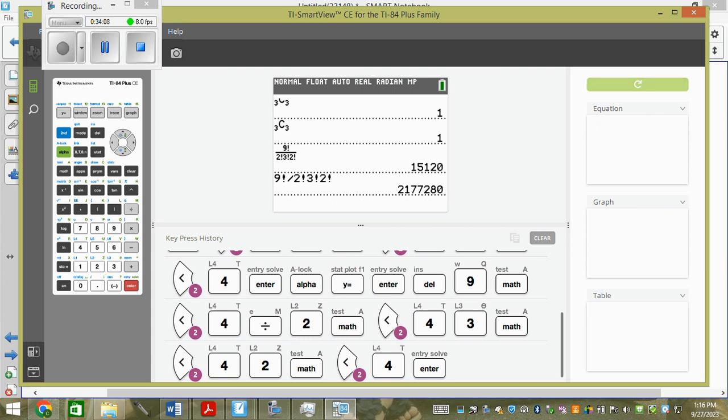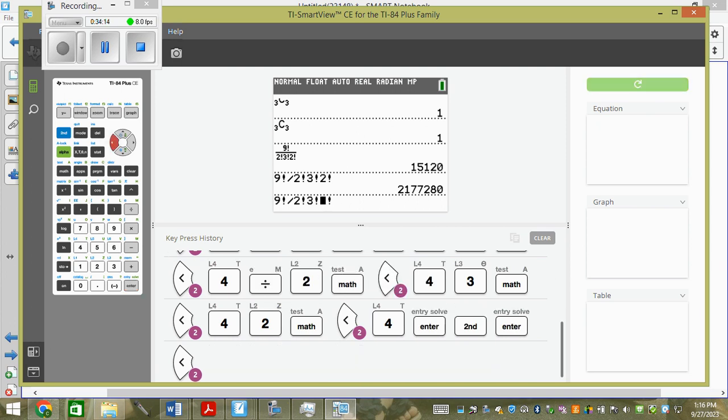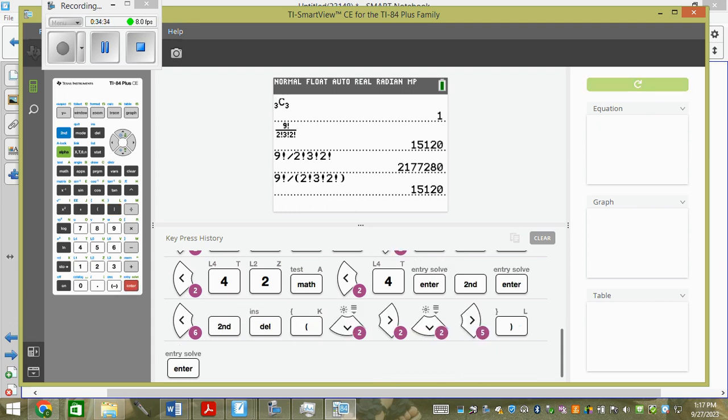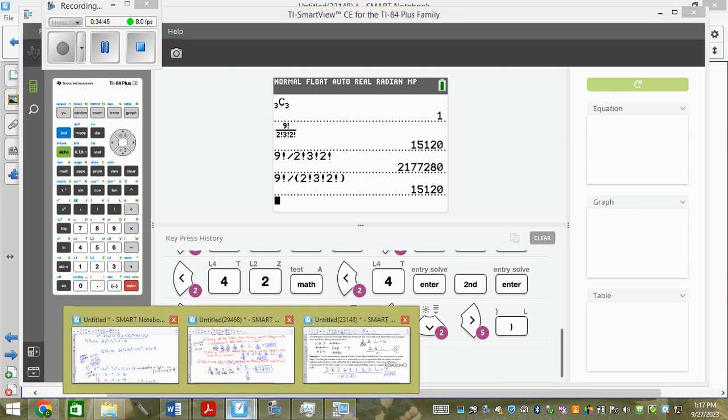So I can go second entry, and it'll bring it back. So even if you don't have a TI-84, you can bring back your previous stuff. You just go second entry and you bring it back. And then you go second insert and you put in a bracket. You can insert brackets anytime you want, or insert other things. Then I have to put brackets around that whole denominator so that it knows it's a fraction. And then I get the right answer. So if you choose not to use the fraction button or you have a TI-83, you have to make sure you put your brackets around the denominator. Yes. So 15,120 is my answer.